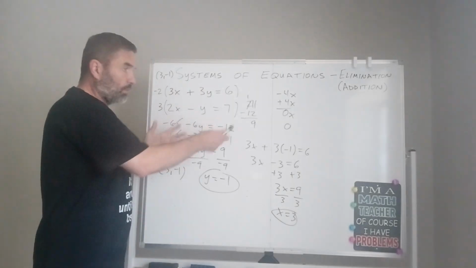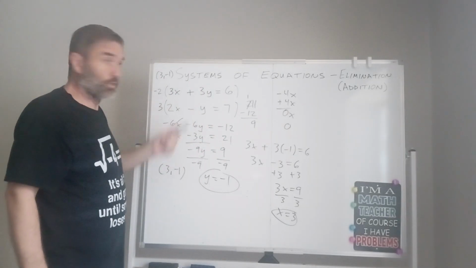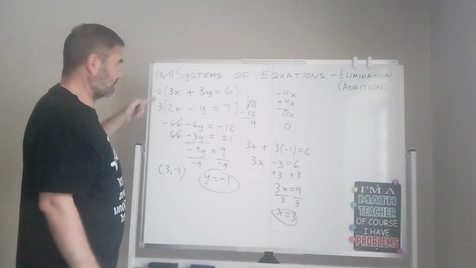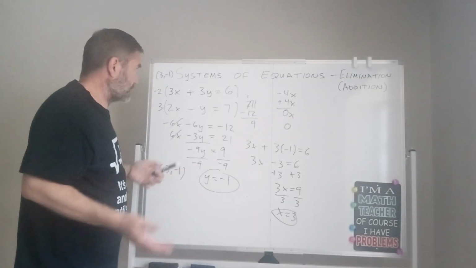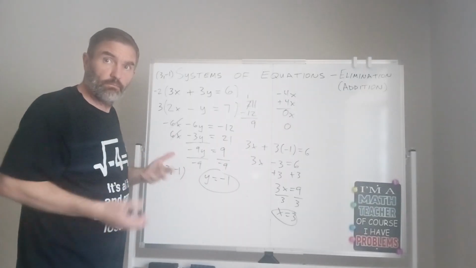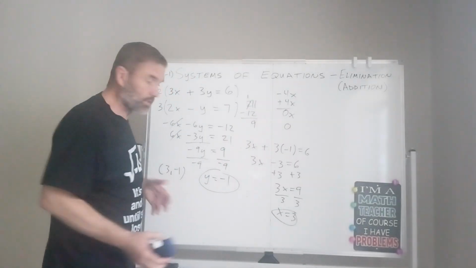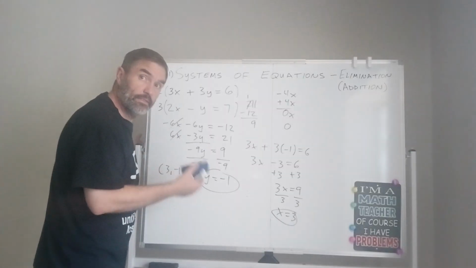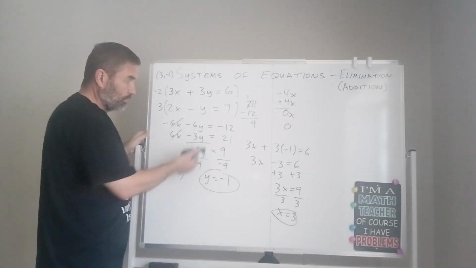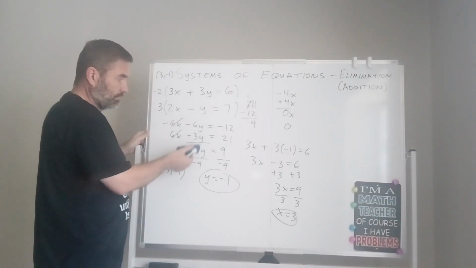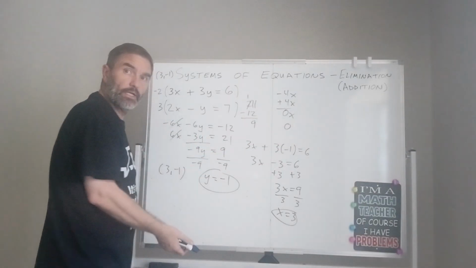So I did it a more complicated way, A, to show you all the steps, and B, to show you that it works either way. And that it really isn't that bad when you just have to distribute twice. But a lot of students, the more math it is, sometimes they freeze up. But hopefully this showed you that it's not as bad as it looks. Take it a step at a time. And notice again, we're using a lot of stuff over again. Once you get this eliminated, you're just solving for y. And then once you plug it in, then you're just solving for x.